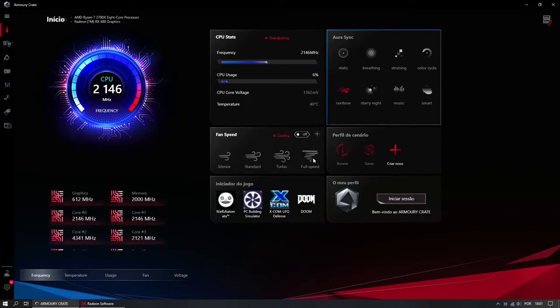At the moment I don't have anything selected because it's reading the BIOS settings that I left in the QFan, but you can change it to silence, standard, turbo, full speed. The only downside is the curves. You can't change them, at least in Armoury Crate. But it's very, very useful sometimes. You can set it to silence, and during the night you'll just hear the tick-tock of the clock.